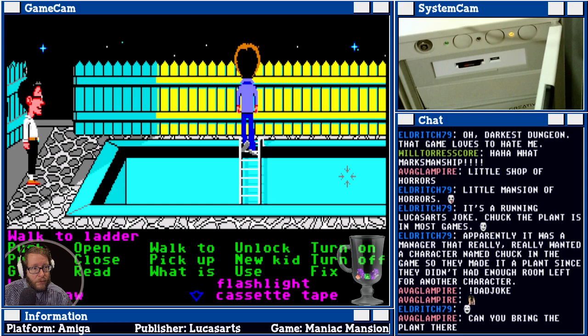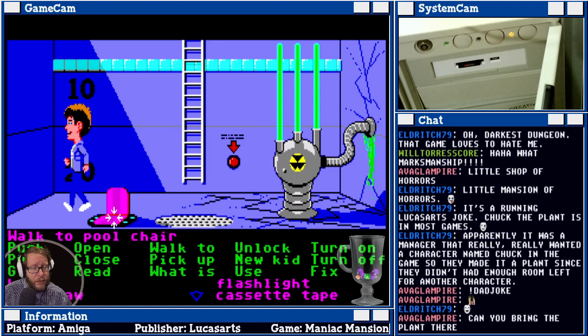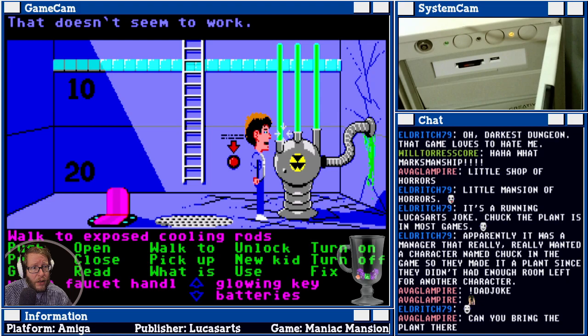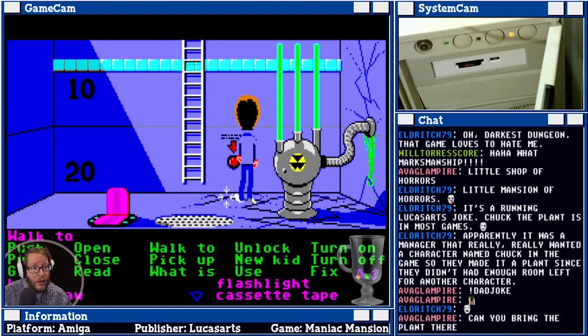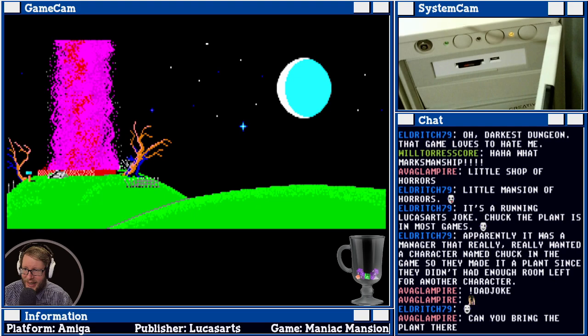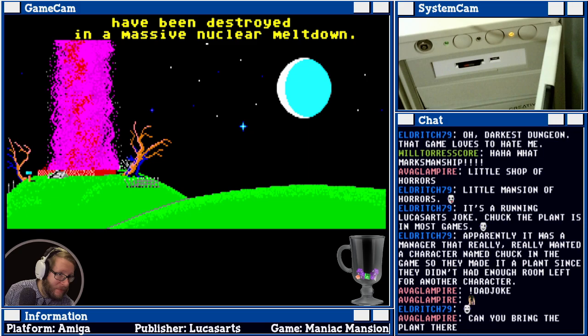In we go. It doesn't want the chair. There's a drain here. If you push this button, it's fun and games. Push the red button and the house explodes. The house and everyone within a 5-mile radius have been destroyed in a massive nuclear meltdown.